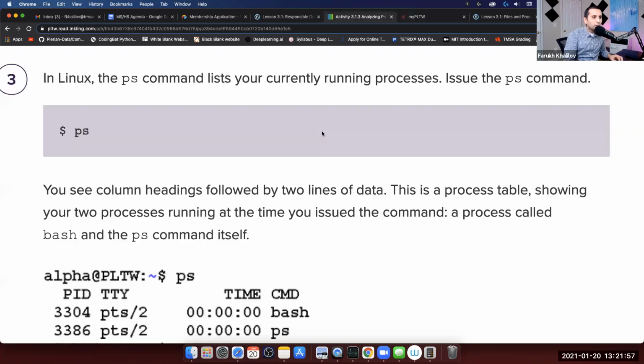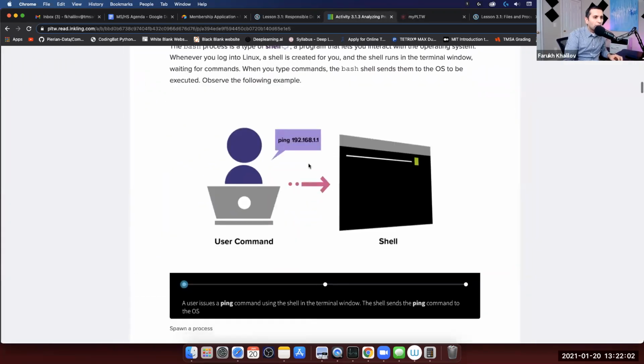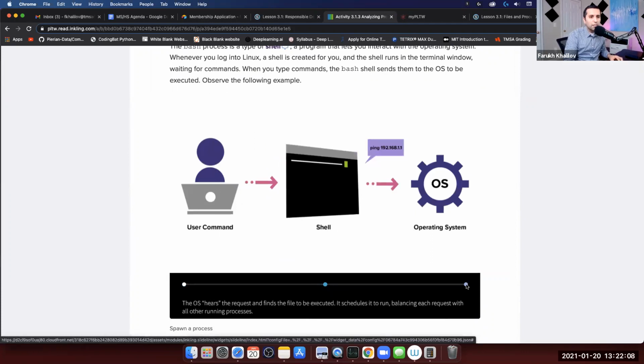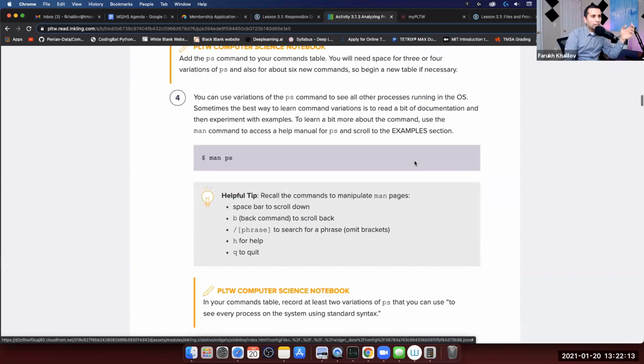Really, it didn't work. Let me just go here. You see, it's the same that I was describing. From user, we are going to the shell, and from the shell, it goes to the operation system, and from the operation system, it goes to the executable files. So I just showed it all of them.